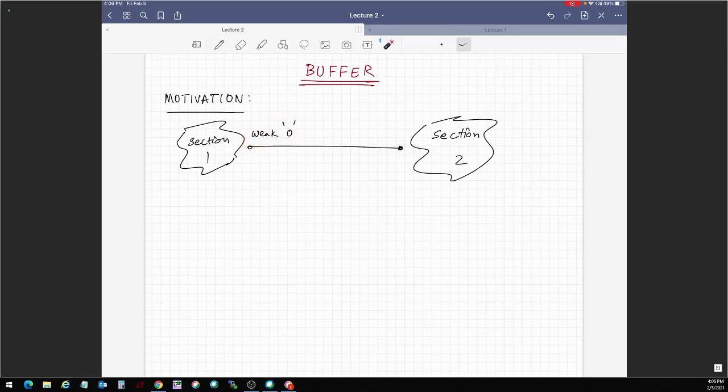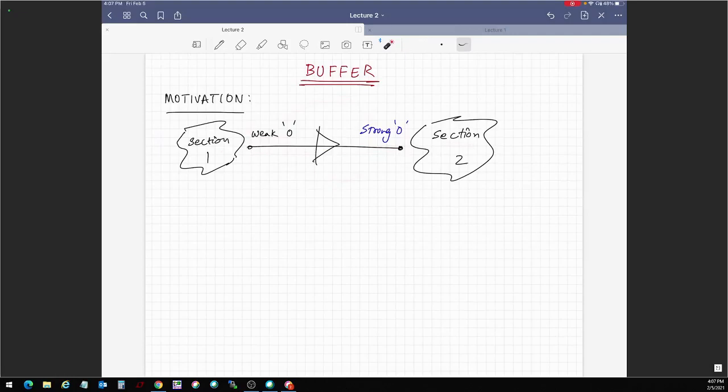Absolutely, right? So if I put a buffer right in the middle, that converts a weak 0 into a strong 0 or strong low, so that now section 2 is going to register that as, oh yeah, you're telling me this is logic 0. So the reason we have a buffer is to solidify a voltage level, a logic level. A weak 0 can be translated into a strong 0, and similarly a weak 1 can be translated into a strong 1. If you're putting a bunch of things together, because of the numbers increasing, you may have trouble maintaining those voltage ranges, which is why you need buffers. You guys see that? A simple wire to connect the two will not cut it. You can end up in a lot of problems there, which is why we need a buffer.